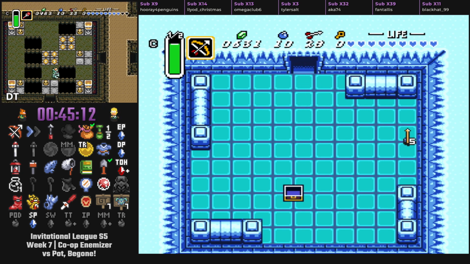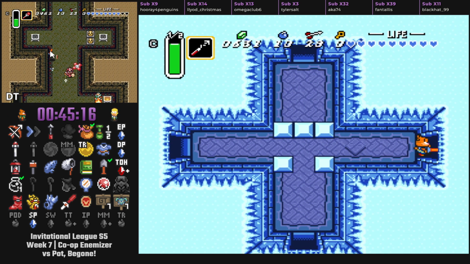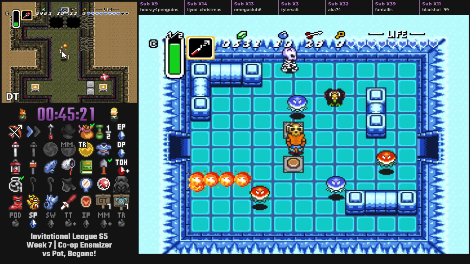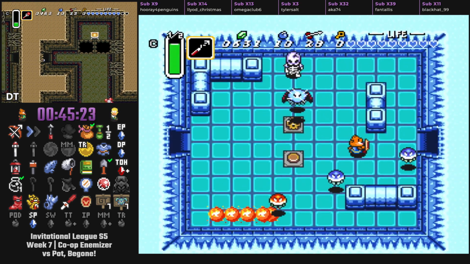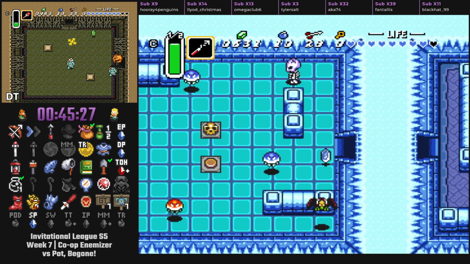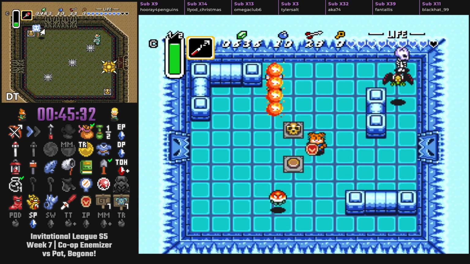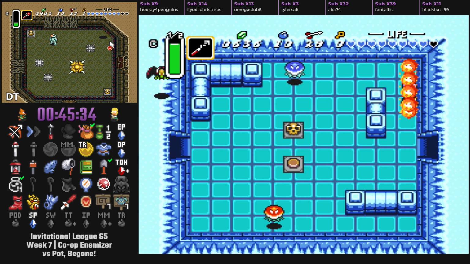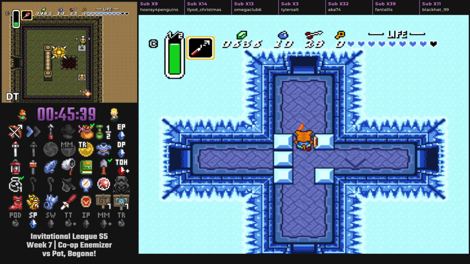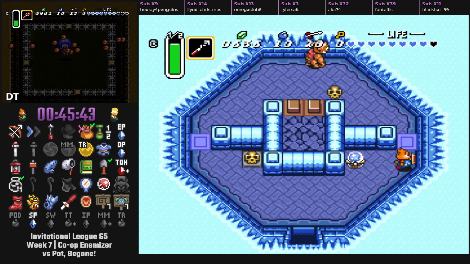I got a bee in a bottle. You check sick kid, right? Yep. Wait, what am I doing? I don't have Samaria. I cannot ice break. Oh, which could be bad, because it's Enemizer, which means that sometimes the bomb jump doesn't work. Hopefully, that is not the case.